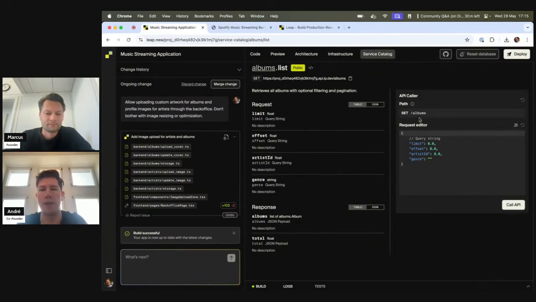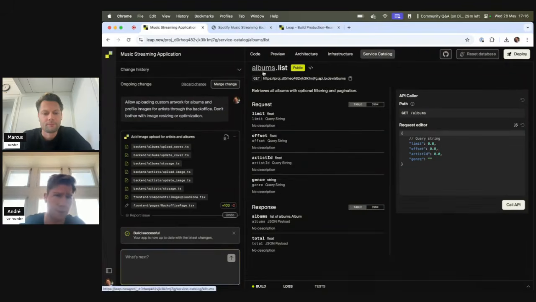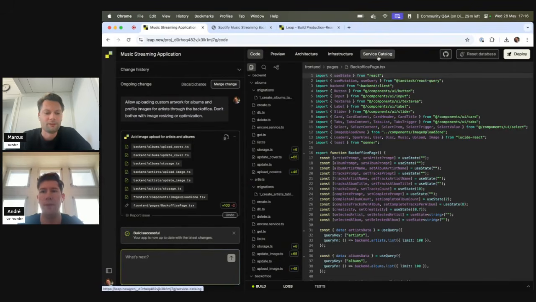Exactly. So this is making an API call to the backend, and the backend itself is then querying the database to return all of the albums. And this is all defined in the application and run in Leap. You don't need to connect any third-party platform, no Supabase, no anything like that. Exactly.